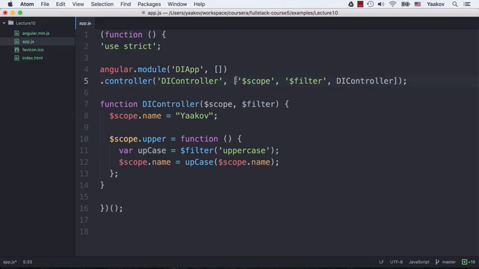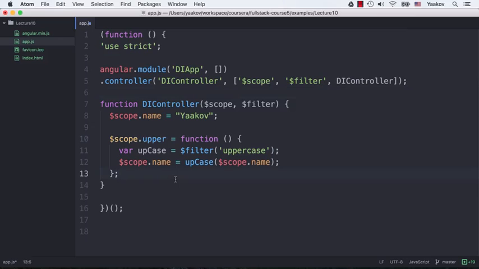And the reason we can even have an array like that, which is a string and another string and a function value, is because arrays in JavaScript allow different types to be items in that array. Now, these strings are protected from minification because these are string literals. Similarly, this name Yakov right here is a string literal, and it will never get minified because it's real data. So the minifier doesn't really know that this is kind of our code data and not the real data, and therefore it will leave this alone.